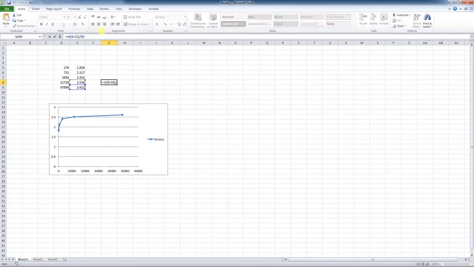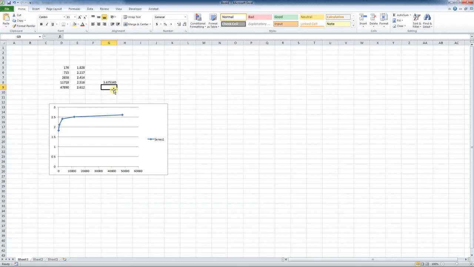And I guess I need to multiply it by 100 to get a percentage. So look, between the 11,700 elements and the 47,000 elements, I had a change in value of 3.7%. To me, that indicates I have a pretty well converged value.